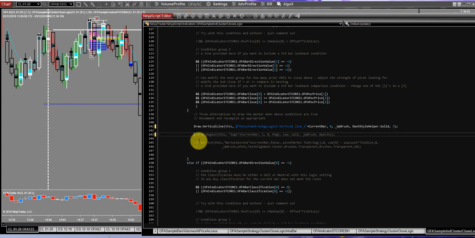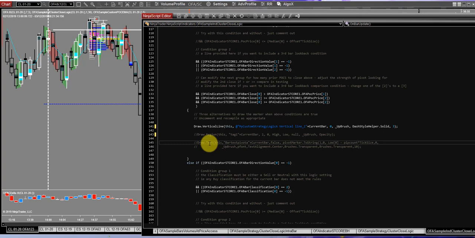The other option here is I provided a way to draw a dot for an up bar, to draw a dot just below the low. Why I'm using the text here is that because of the scaling of OFA and all the drawing that we do, if you just add in a draw dot or a draw arrow, with the scaling of NinjaTrader, because OFA is a custom bar, custom rendering, everything is done customized, you will end up with a dot or an arrow that is out of scale with respect to the bars.